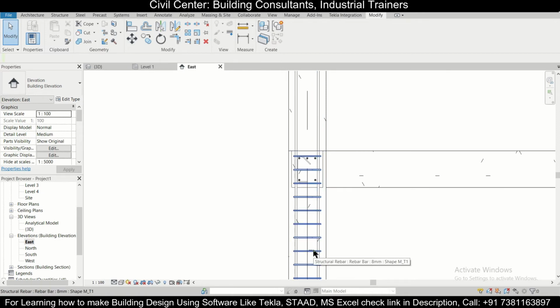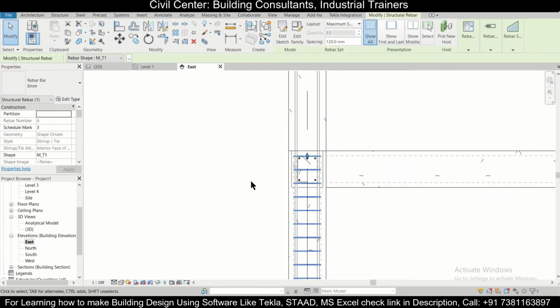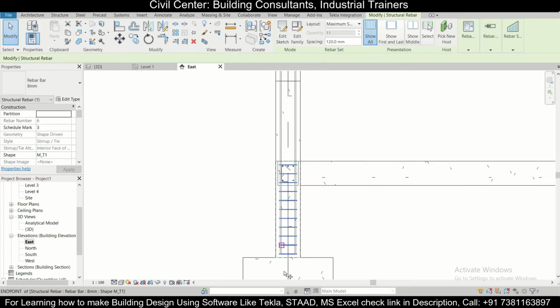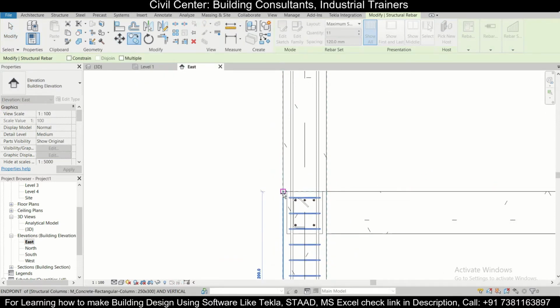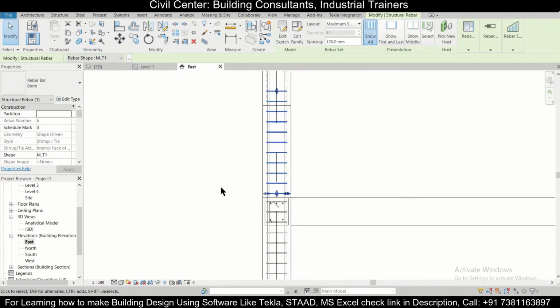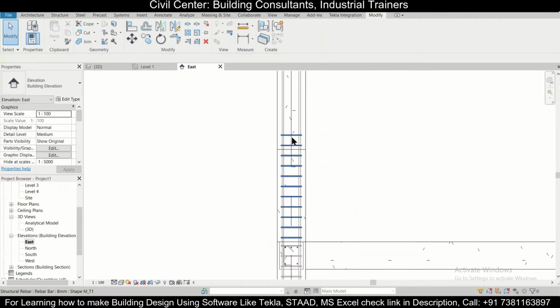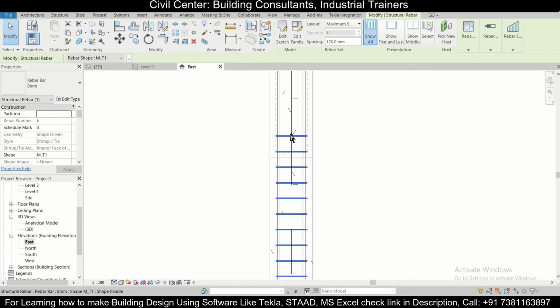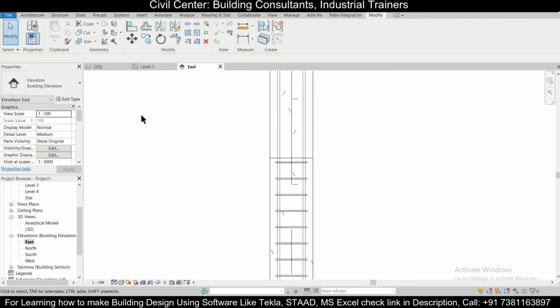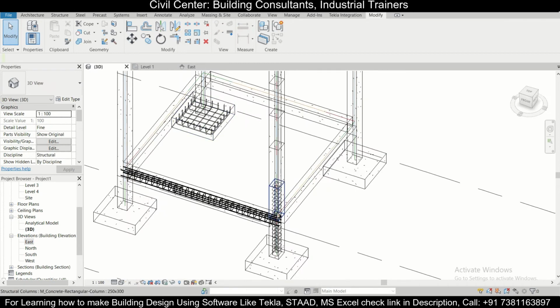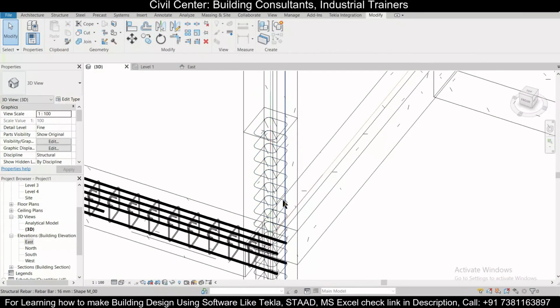After doing that, simply select this particular stirrup or the ties. For selecting the ties, we'll click on it and then click on copy. Select this as reference and select this for the placement. Now click on escape, click on this. We will take this down. Let's take it up to this much. We'll ignore the warnings. Let's check in the 3D view whether it's actually inside or not. So it's inside, so it's okay.